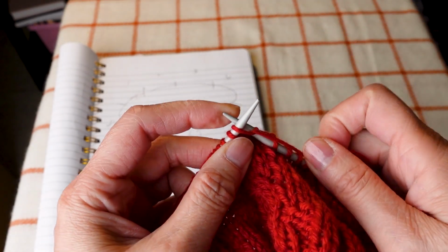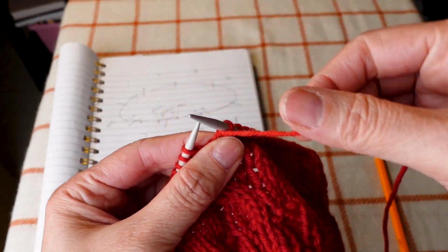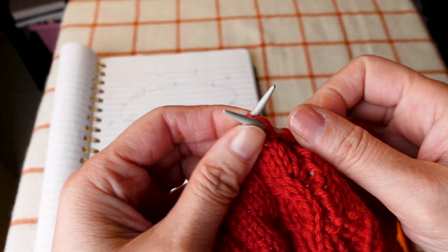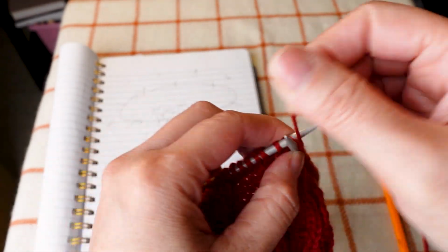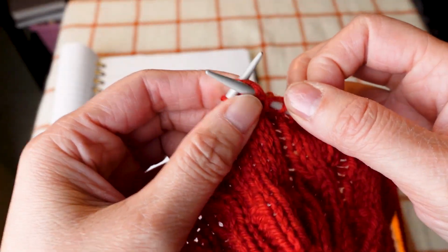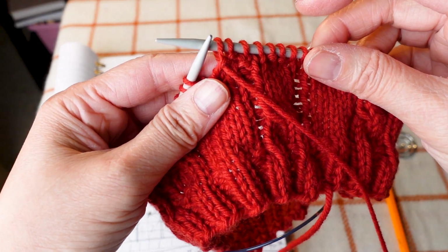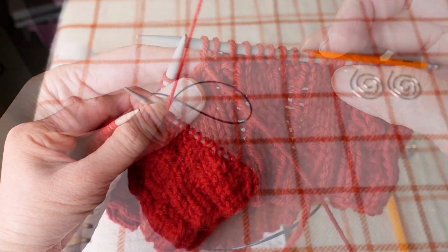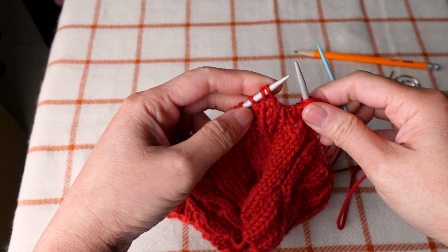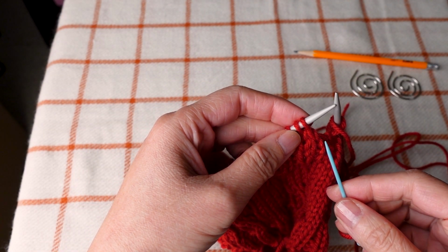And we'll continue our 2x2 ribbon. So we'll start with 2 knit and 2 purl. And we'll repeat that for 5 rows to match the beginning. We can use any type of stretchy bind-off. And my favorite one is a sewing bind-off.